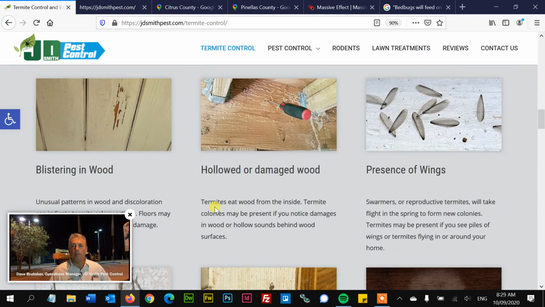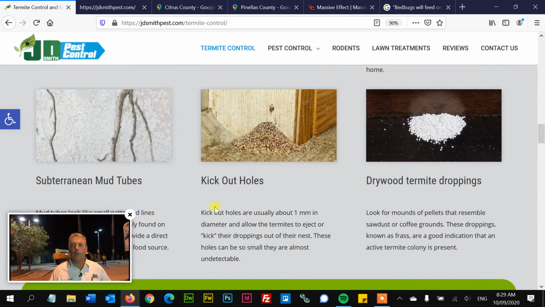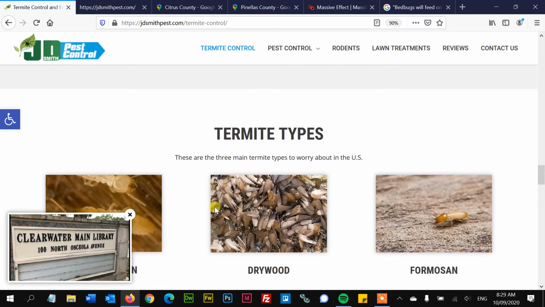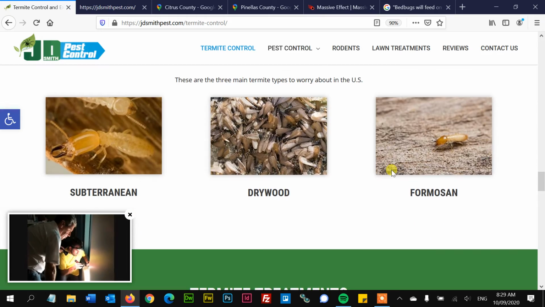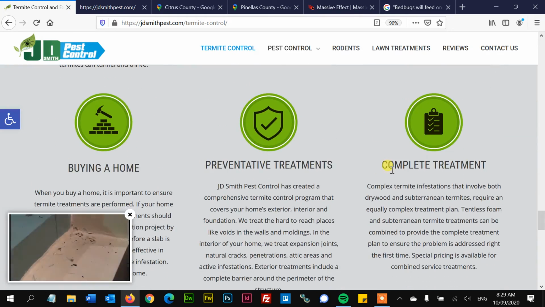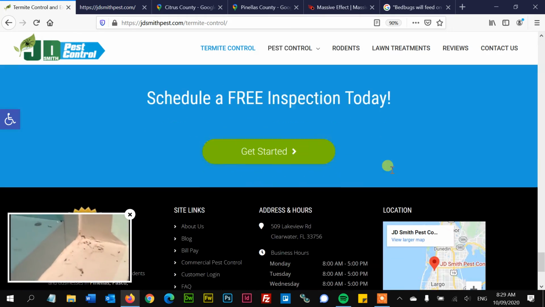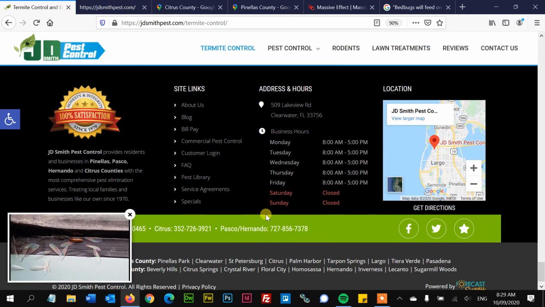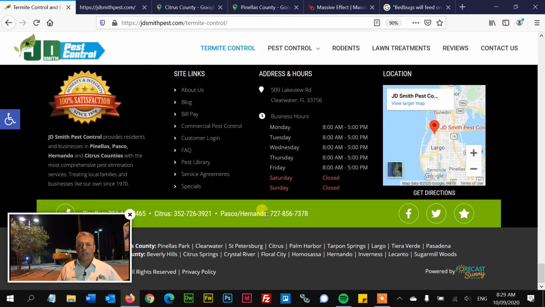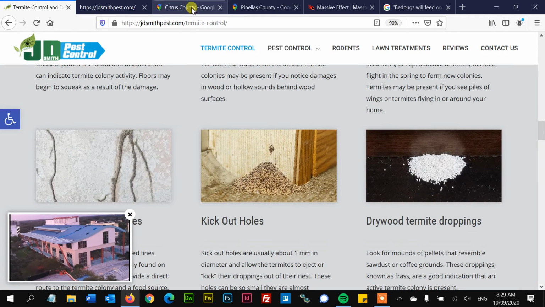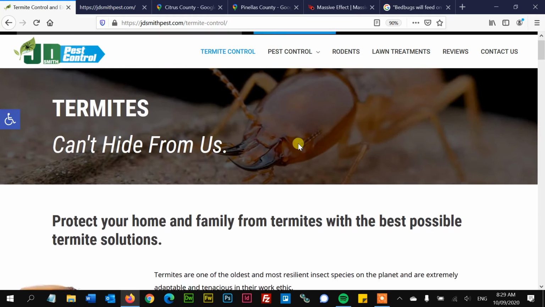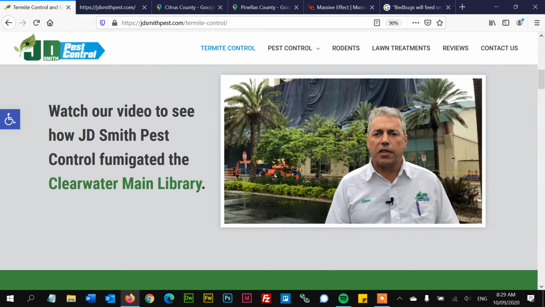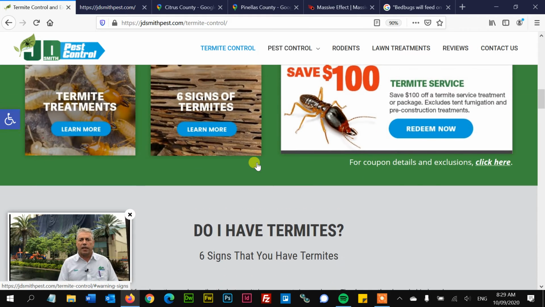This page is pretty fancy. They even have a little wanker coming across the screen. So this is all about termites. Got a video. This is probably a landing page. This is probably where, when they do ads or post on social, they put a link to this page, because this page feels like a sales page. All right, they're trying to pitch hard on this. They've got their video pop up.